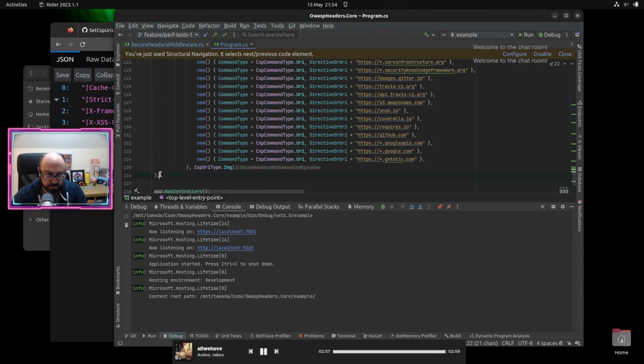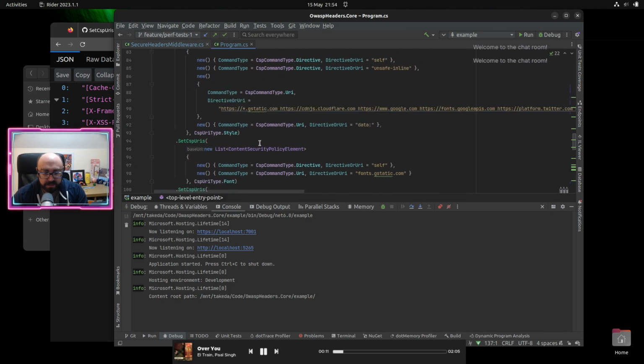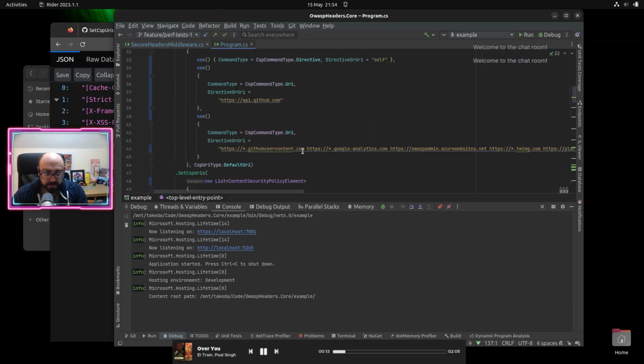Whoops. How did, what? You just use structural objection. No, I don't want that. I don't want to navigate using the tab key. When I push tab, I want it to indent by a tab. Yeah. Right.